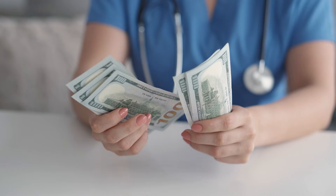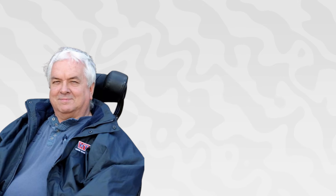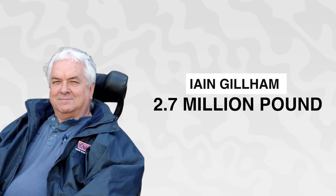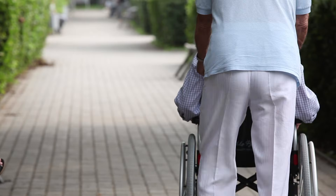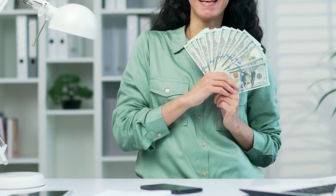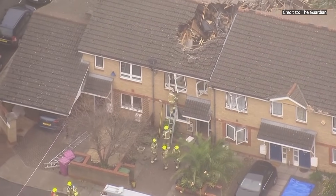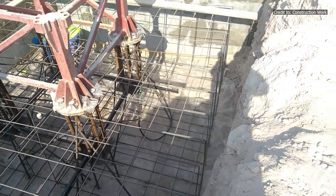The immense compensatory cost is where the price of the negligence becomes brutally clear. In a 2013 civil settlement, the injured operator Ian Gillam received a substantial lump sum of 2.7 million pounds, plus an annual payment of 180,000 pounds for the rest of his life. This multi-million pound compensation — paid to cover extensive lifetime care, specialist equipment, loss of earnings, and psychological trauma — is the single clearest measure of the collapse's financial devastation. The structured annual payment reflects the long-term commitment required to care for a victim of such catastrophic permanent injury.